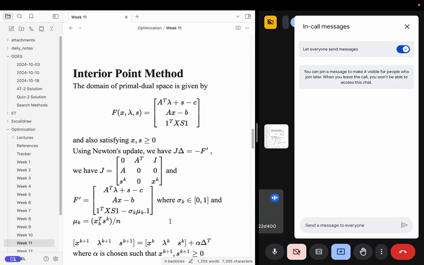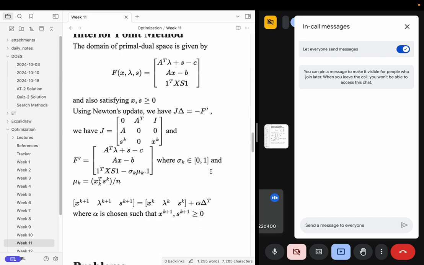And how does it do that? Essentially by using both the primal and dual space. It uses the primal equations like Ax minus b, and it also uses the dual space equations, and it also includes the complementary slackness condition. So by solving all of them together, instead of going from point to point, it goes directly to the interior of the domain to finally reach the solution.